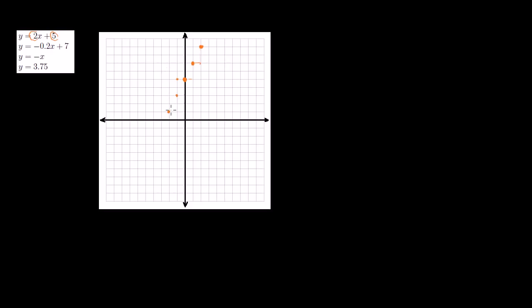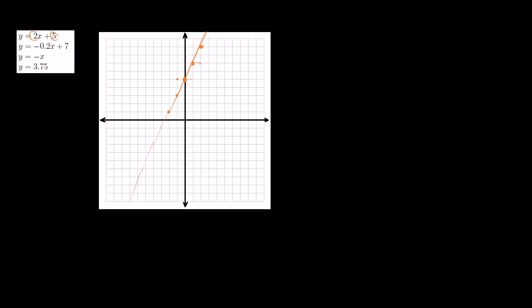I keep doing that. So this line is going to look, I can't draw lines too neatly, but this is going to be my best shot. It's going to look something like that. It'll just keep going on and on and on. So that's our first line. And I could just keep going down like that.